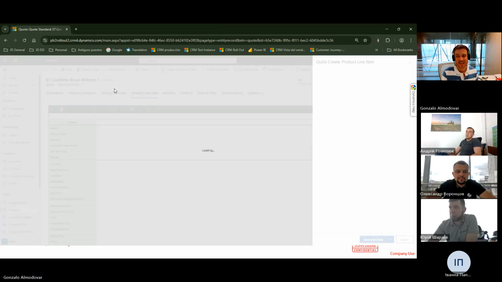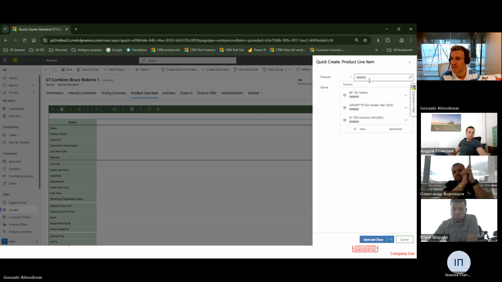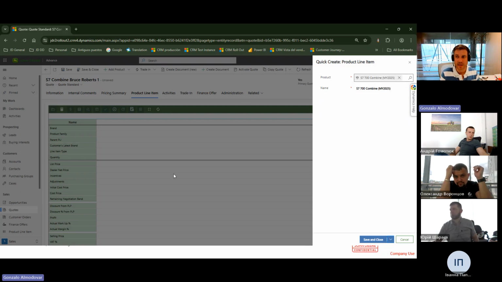Good. By checking in the catalog, you can simply paste here the code or the serial number if you know them by memory, and automatically it will come here. So let me check what I added yesterday. No, this is the tractor. From the ones I created yesterday, I don't remember. No, yeah, there we go. It was a combine, right? Ticket, boom, I get it.